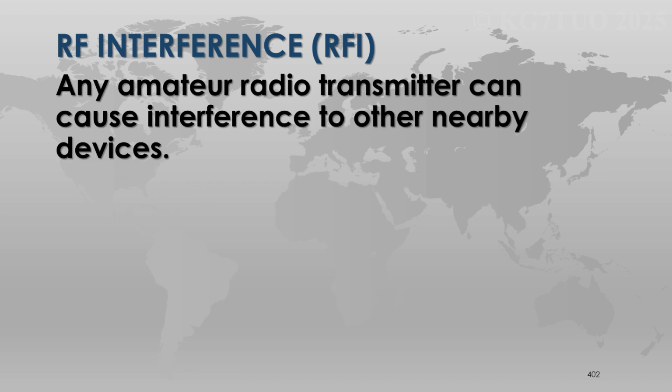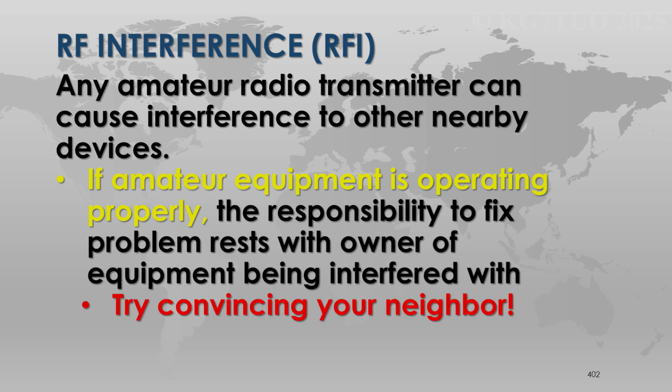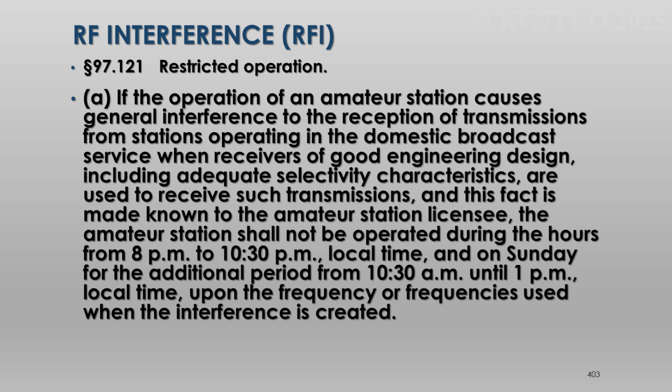Any amateur radio transmitter can cause interference to other nearby devices. Here we go. If amateur equipment is operating properly, the responsibility to fix the problem rests with the owner of the equipment being interfered with. Try convincing your neighbor of that. Yeah, good luck. RFI interference.